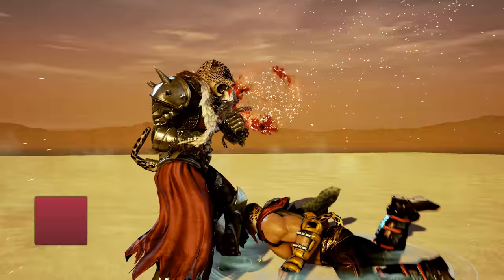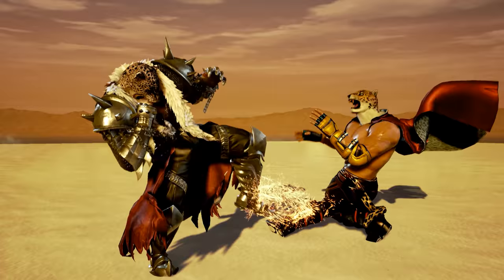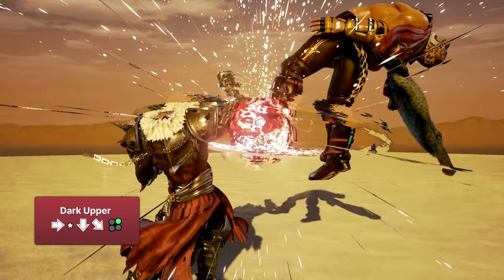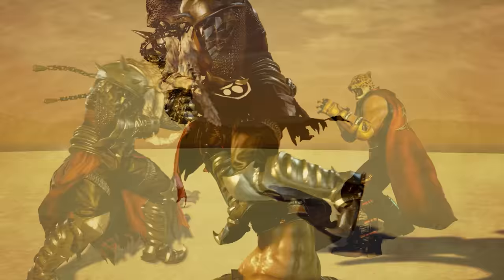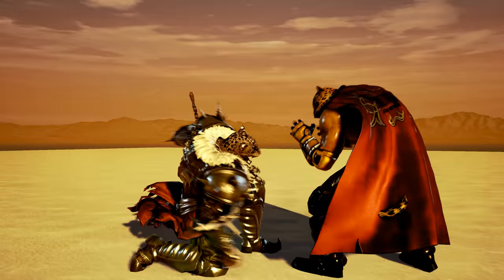On top of this, he also has a fairly robust set of pokes, which he can use to chip away at opponents and set up for a whiff punish. Armor King's main whiff punisher is the Dark Upper, which is very similar to the Mishima Godfist. Armor King also has a traditional wave dash, which reinforces his already strong approach, and the recent improvements to underhanded make keeping Armor King out even harder, since it's now much more evasive and safer.